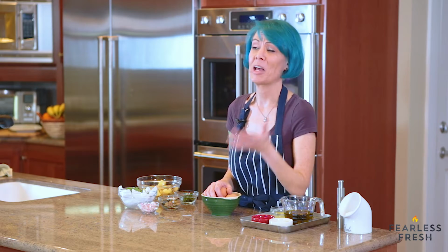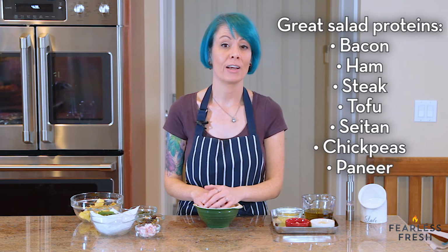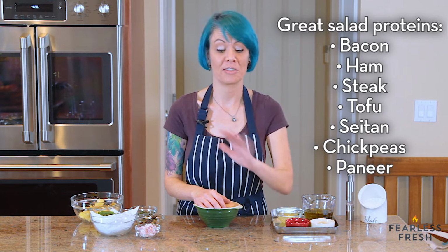You can add pretty much any kind of meat you want to a salad. Shredded chicken is awesome in a salad. Chopped up beef is great, like little bits of ham. If you had a steak last night, you can slice it up, put it on the side. Salad is actually a great way to use up the random stuff sitting around your refrigerator that's been leftover and just waiting to either get eaten or tossed, right? Leftover meat is great in a salad. Leftover roast vegetables or leftover vegetables from something else are also great in a salad.